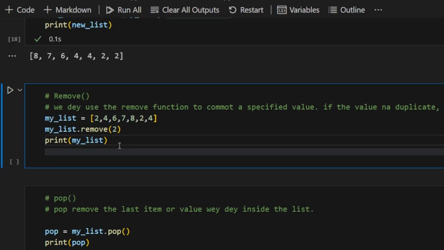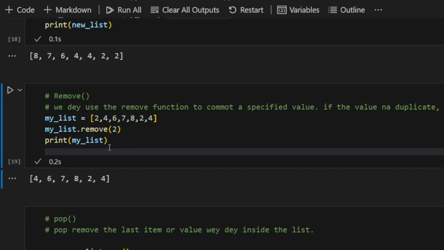Let me run this one with Control Enter, which is the shortcut. So as I run, you see I removed 2 here. The first 2 that was here before in our list doesn't come out, but 2 still shows here again. So you understand? The first occurrence of whatever is in the list comes out. So if I put, let's say, 7 here and we run them again, I see it removes 7. We don't get 7 inside. So that is the function of remove.